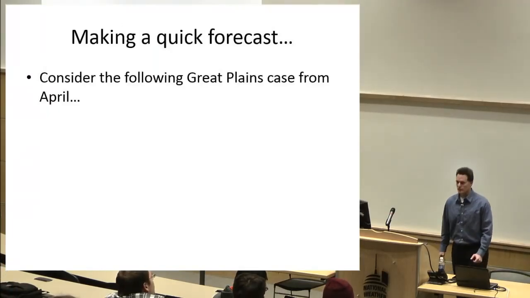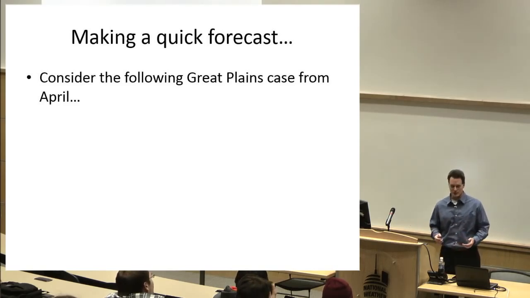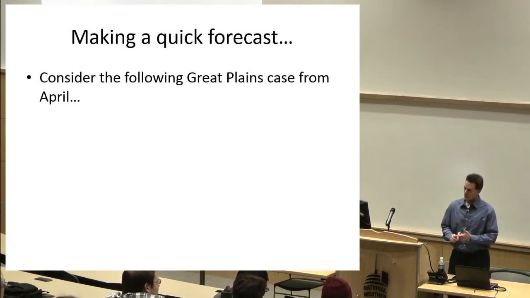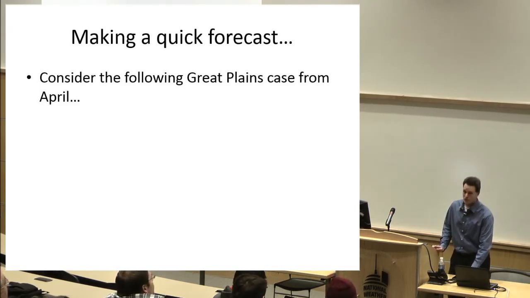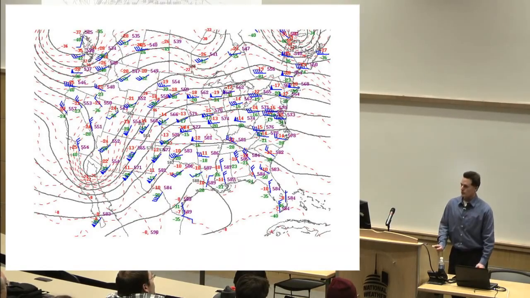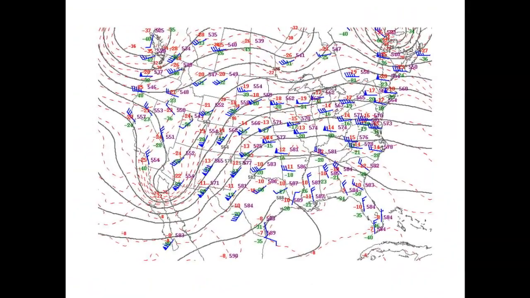Okay, now, I mentioned a fun case we were going to have. I'm going to purposely not give you nearly enough information, but that's what makes it more fun. But I want you guys to think about the warm sector, sort of a general forecast for Kansas, Oklahoma in this case. And fortunately, looking at this crowd, you guys are not going to know this one. Okay, this is 12Z, morning of. Now, I did take the dates off just in case there's a cheater in here. Strong shortwave trough, northwest Mexico, Arizona. That might pique your curiosity.